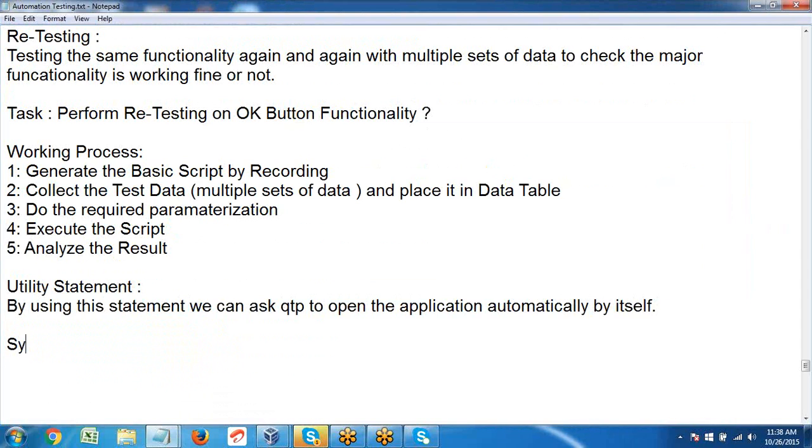Syntax is SystemUtil.Run application path.